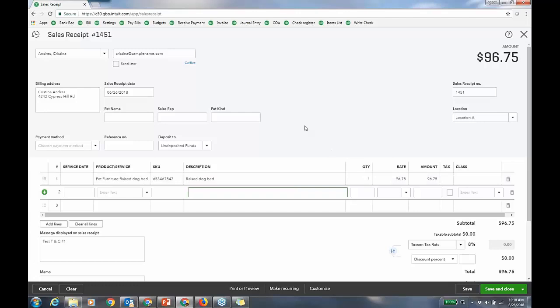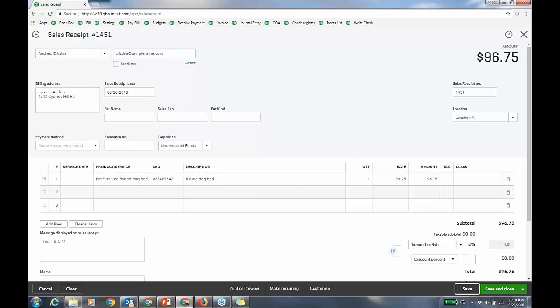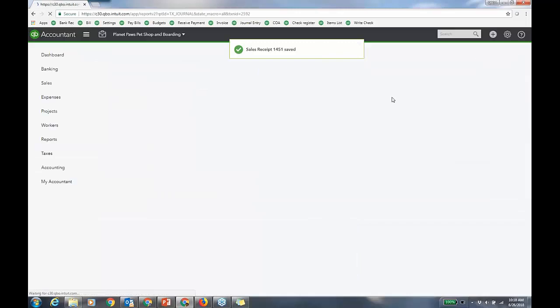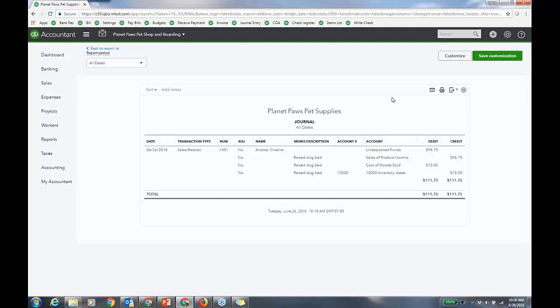So let's say they bought 1 of them. We'll click Save. More, transaction journal. I just want to show the debit and credit behind the scenes of the transaction. So undeposited funds, because that's where the sales receipt is going, right? I can group my payments into one lump sum deposit from the plus sign, make deposit. Undeposited funds is not a default preference like in desktop.